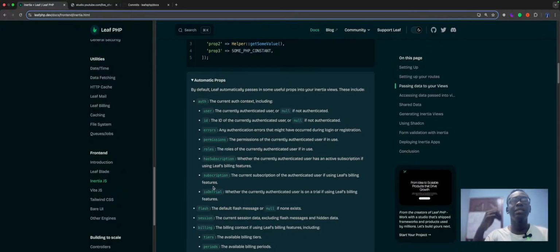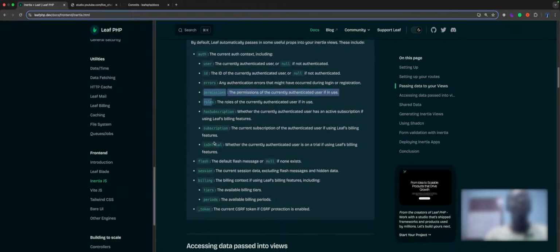So if you're using Leaf Stripe library or Leaf Stack library, and you have a subscription, then you'd probably see them there. These are from, I don't remember, but basically roles permission stuff. I don't think that's a separate library. So if you have Leaf Fields, you'd probably have them if you are using roles and permissions. So everything here is conditional.